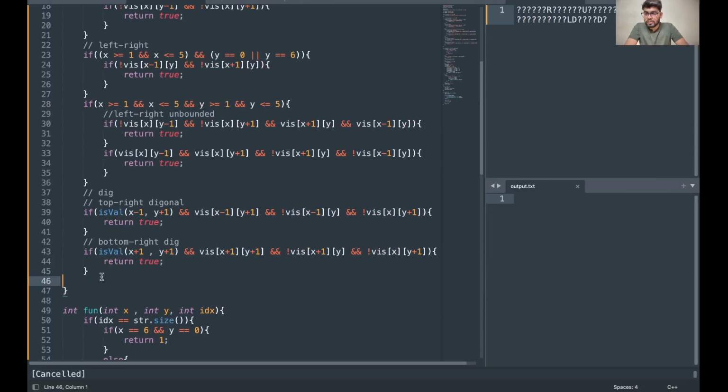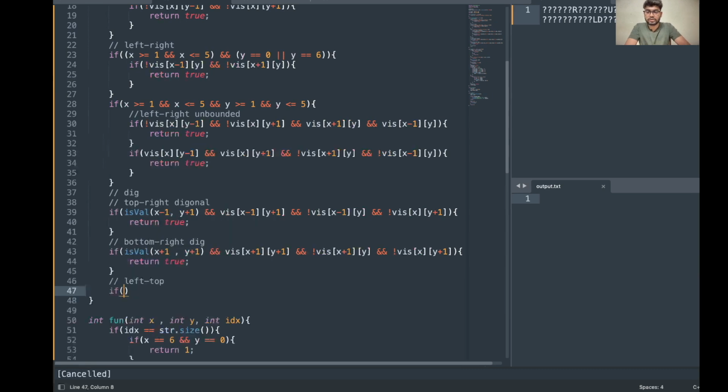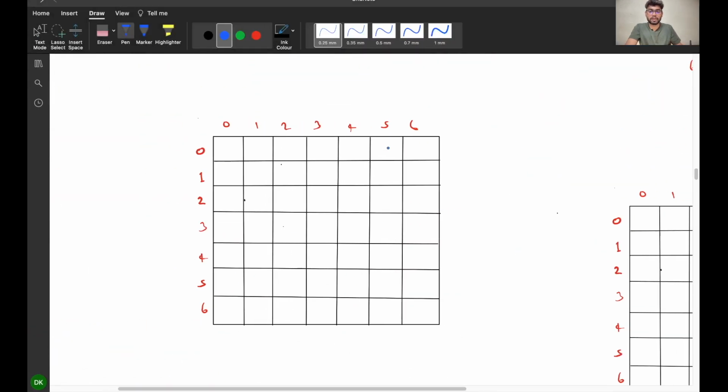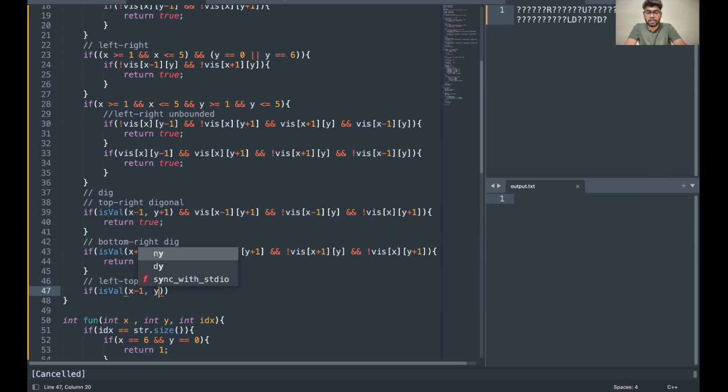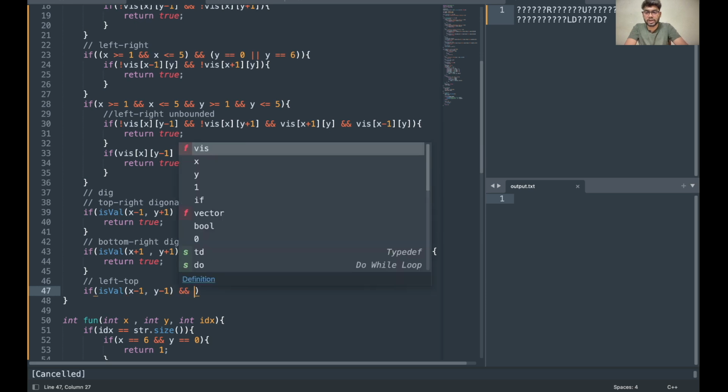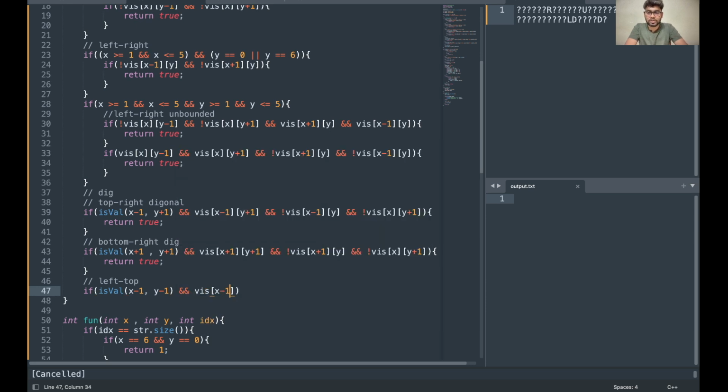So for the left top, what we have to do, again we have to check, let's say my position is over here and this is true, then this is false, this is false. So if it is x comma y, then it is x minus 1, y minus 1. Now this is the condition of x minus 1 and y minus 1. First of all I have to check x minus 1 then y minus 1, then again we have to check x minus 1 then y minus 1 if it is true or not.